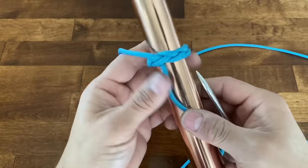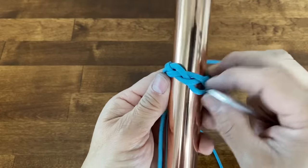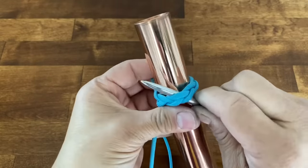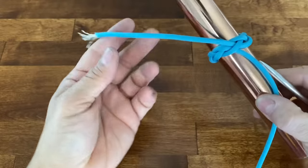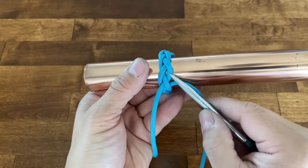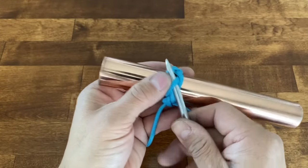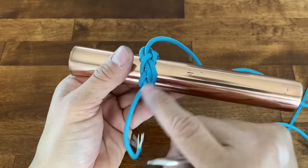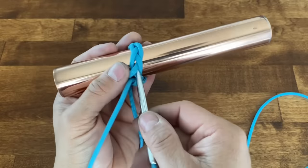Now this is gonna be pretty tight, so I'm gonna add some excess play in here so that I have some room to weave everything through. Because towards the end, it'll get tight pretty quick. Now what I'm gonna do is I'm just gonna follow this loose end here and I'm gonna chase it all the way around. So you see here, it starts to come through. I'm just gonna parallel my paracord here and I'm just gonna start threading it through. There we go, I'm following that one. See? Now I'll just do that all the way around. I have three strands that I'm chasing, so I'm gonna go around three times.